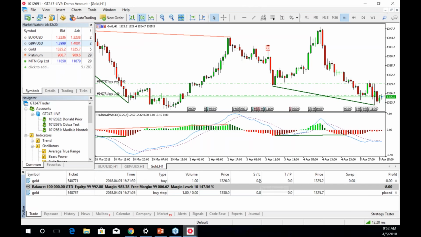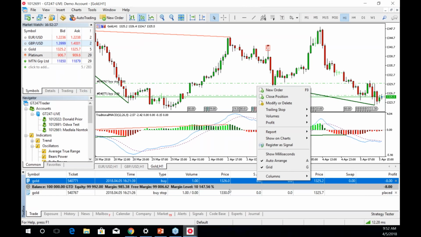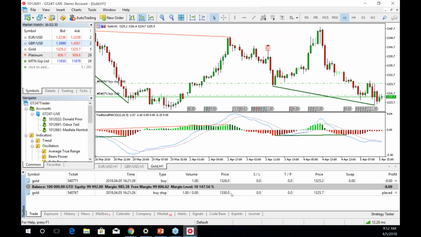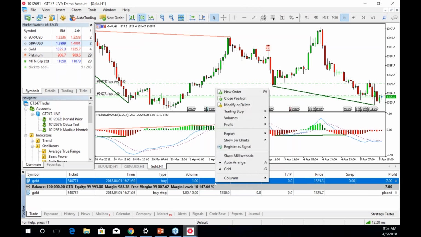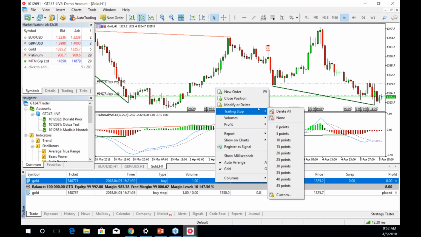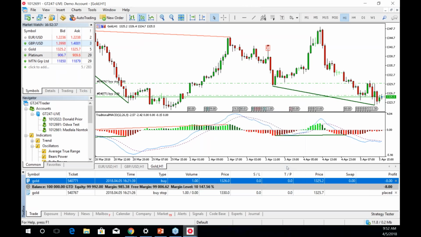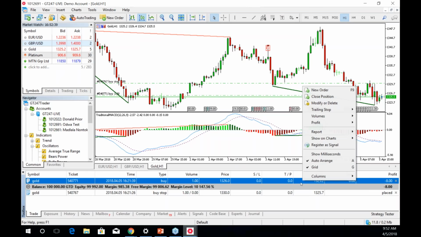So trading stop, putting one here. You have to have a trade open first before you can put a trading stop. Right click, go to trading stop, 30 points, and it's done. It's not showing. All you have to do in order to see it is right click here.